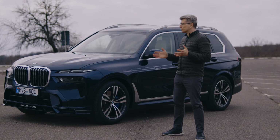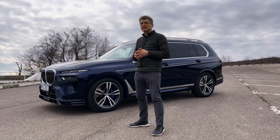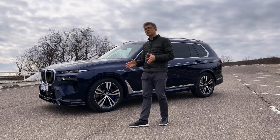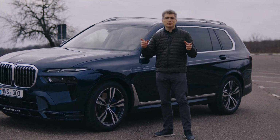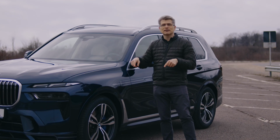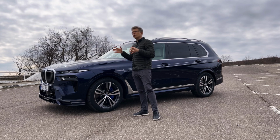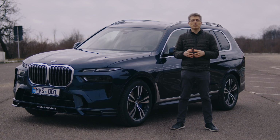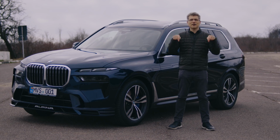Does it have the same grace and sumptuous presence you would expect from an Alpina model? Actually, it does, except for the wheels, which are not standard Alpina wheels here because of the winter tires. So we have to put a picture here on the video with its wheels, which came from Alpina. Sorry, but we couldn't find the proper winter tires for that dimension, that size. So which wheels do you like more, the Alpina ones or these ones? Let me know in the comments below.